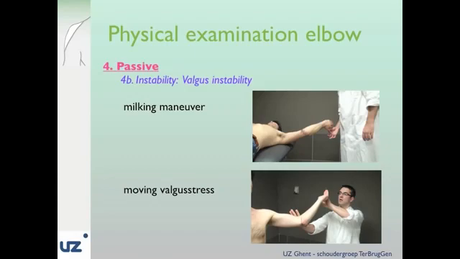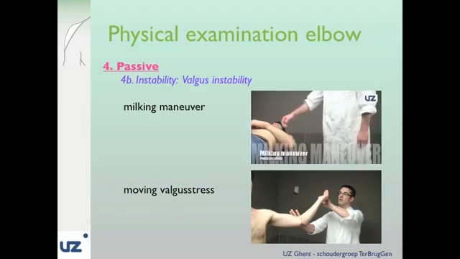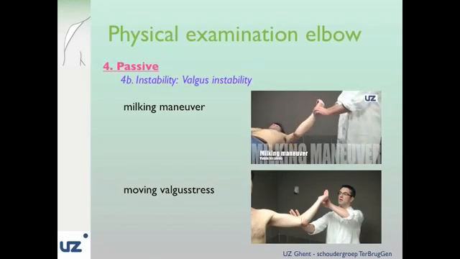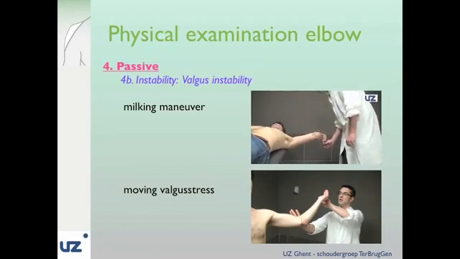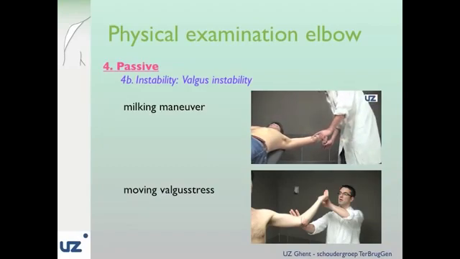The milking maneuver test involves placing the affected elbow at 90 degrees of flexion with the shoulder at the side and 90 degrees of abduction. The examiner grabs the thumb and externally rotates the arm and supinates the forearm while applying valgus force on the elbow. The thumb is pulled downward towards the floor as if milking the udder of a cow.